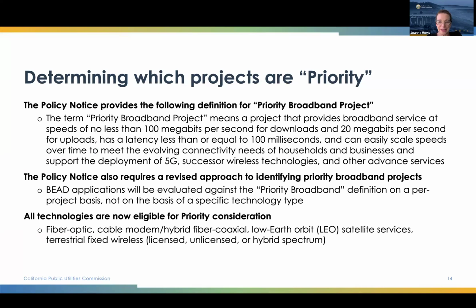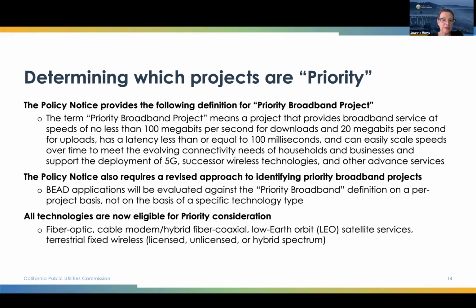Okay, now let's dive into the contents of the benefit of the bargain round. You'll recall that I said earlier in overviewing the notable policy changes in the policy notice that are substantially different to the rules that were in use in the previous iteration of BEAD, that the determination of which projects get priority status for selection before other projects, that determination was under the previous administration made on a categorical basis by the federal government, with certain technologies assigned to the priority category, namely end-to-end fiber, and certain technologies assigned to not priority, or another category called alternative technology. That categorical framework is no longer in place.